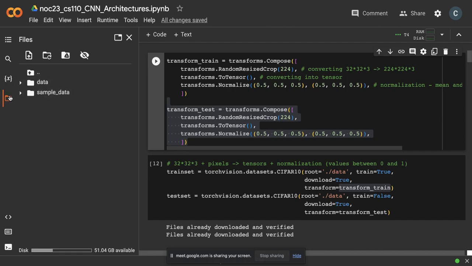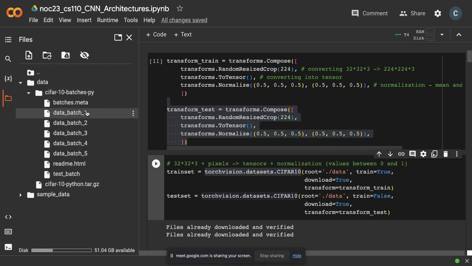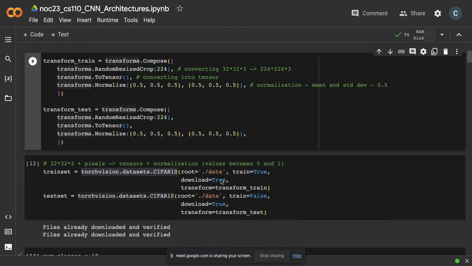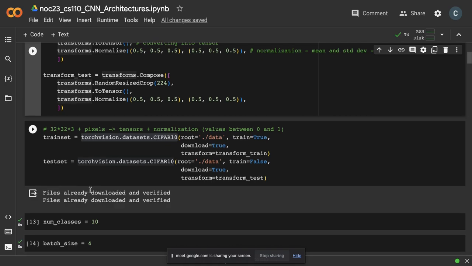So this is the file section, and here when we did torchvision.datasets.CIFAR10, it downloaded the dataset here actually. Okay, and the CIFAR10 batches, if you can see data batch 1 2 3 4 5, these batches are basically for 50,000 images with each batch of 10,000 images. Okay, and this is the test batch where we have 10,000 images extra, and on each of these batches they try to apply this transformation. Okay, so that is the purpose of that transformation that we are doing. Instead of having all 60,000 directly on our system, which is not possible, they divide it into small batches.